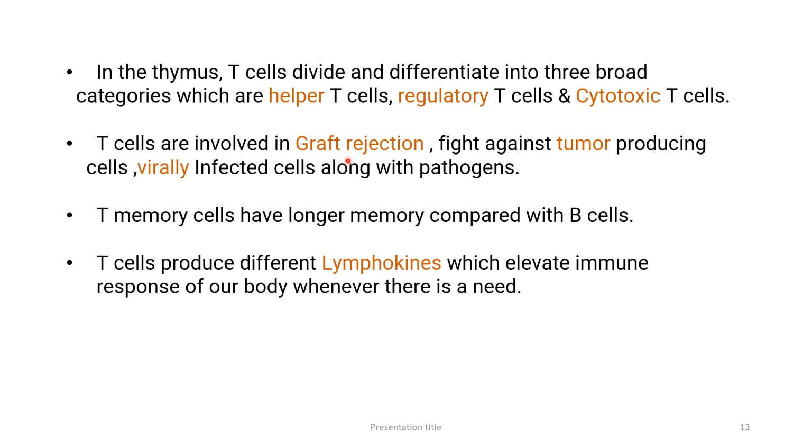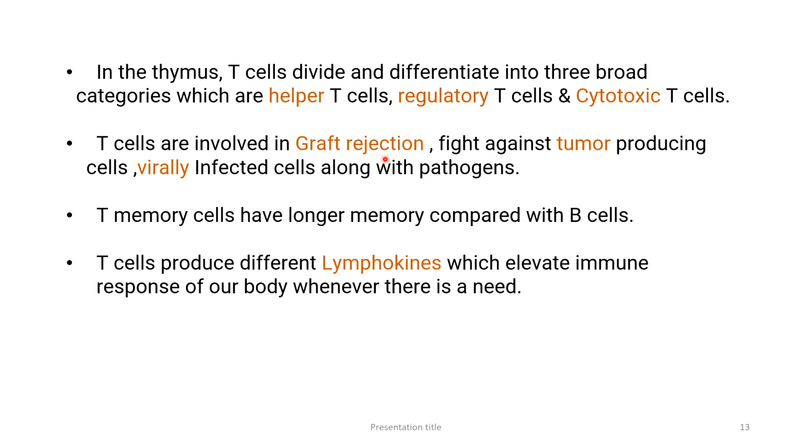But if the donor's graft, for example a kidney, does not match the acceptor's body, then the graft is rejected, as the patient's body treats that graft as a foreign material. So before grafting, many medical tests are done to check matching between donor and acceptor. The point to be noted is that T lymphocytes are involved in graft rejection.